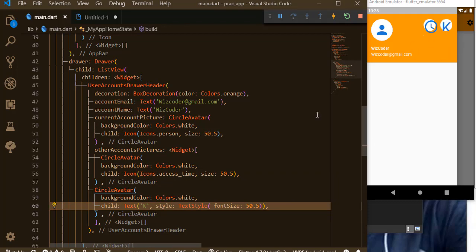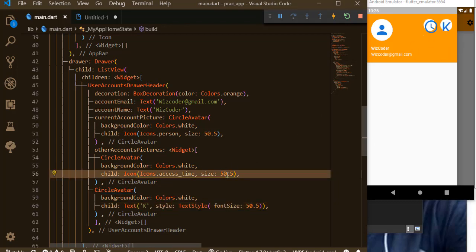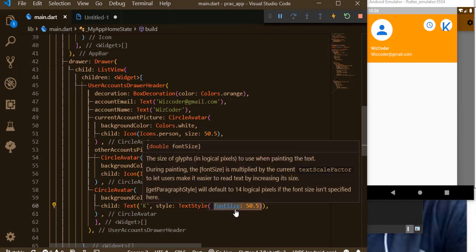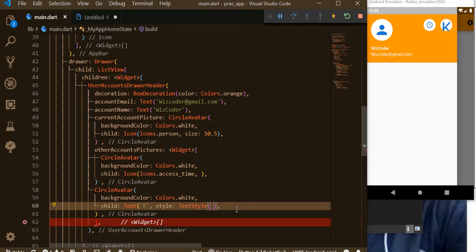Oh, sorry, my things are big. So let's just not give it a size, and let's see how it looks. Right, as well as this one, font size. No, let's just cancel this and see how it looks.